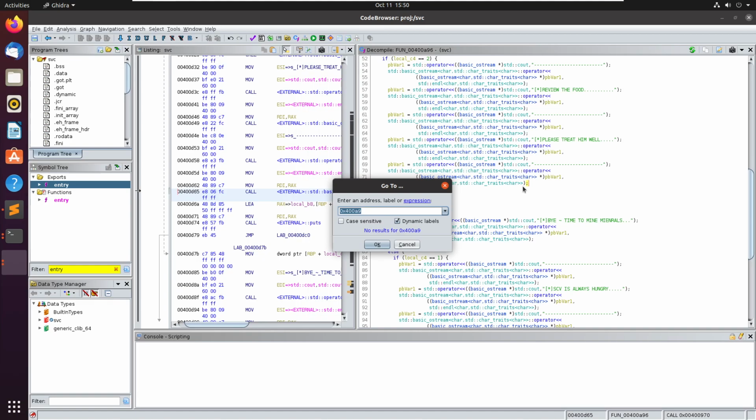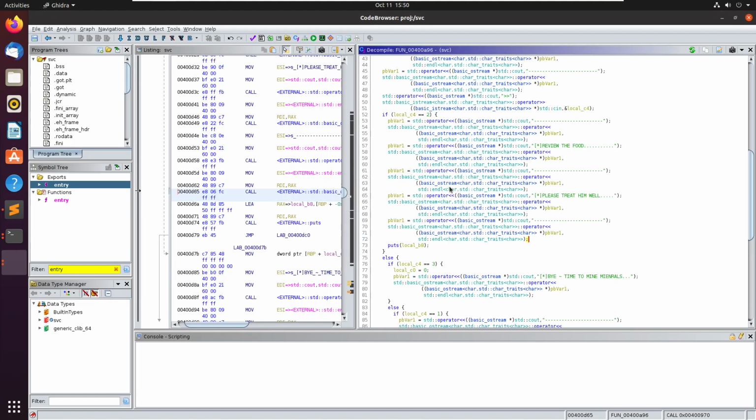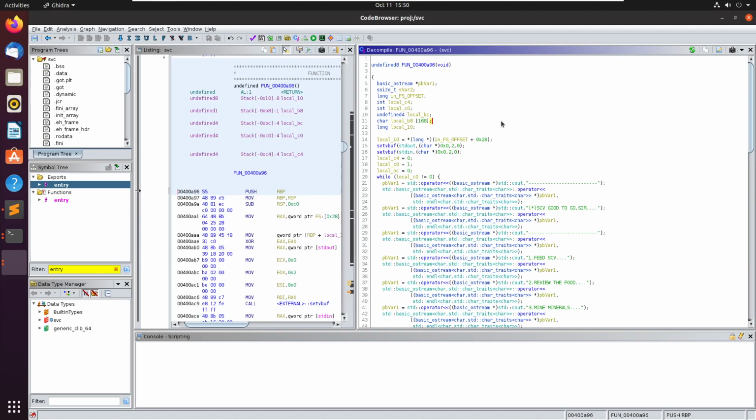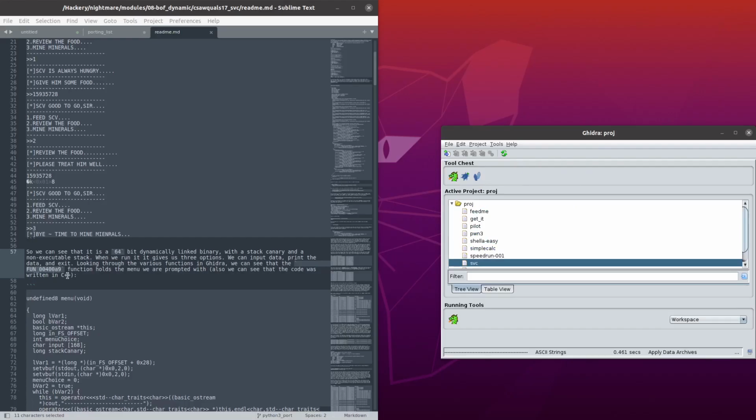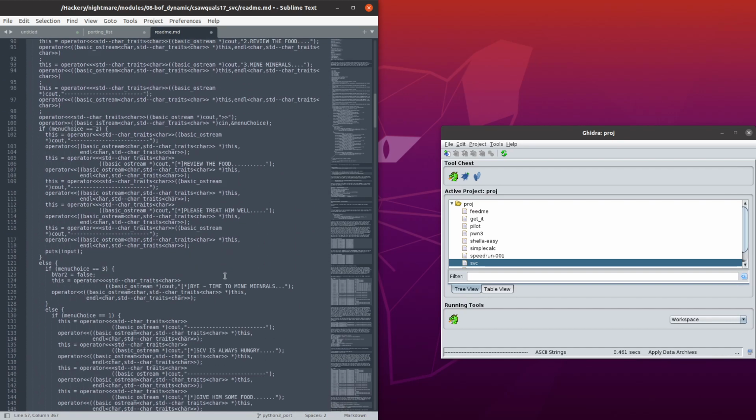Oh, I think I made a typo for 00896. Okay, cool. Good thing I double checked. I made a typo. I forgot this 6 at the end for this function. And so, cool. Here's the function.